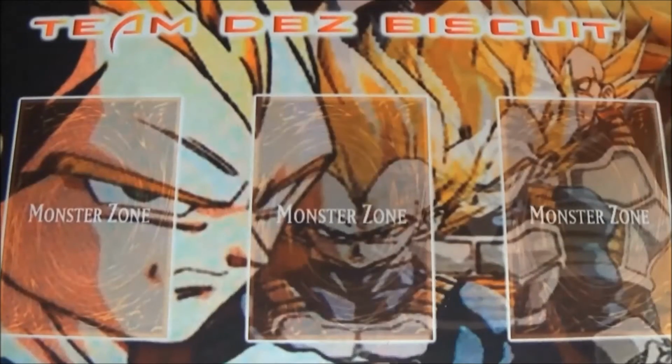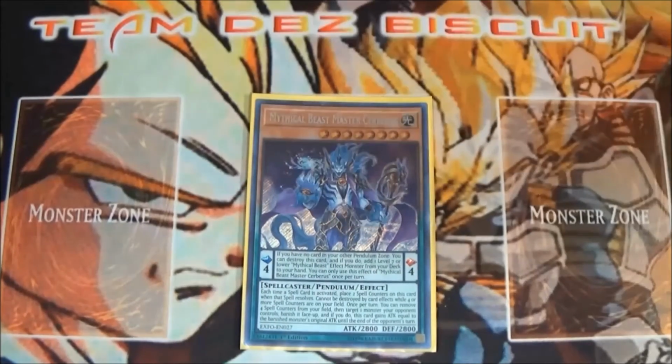Another package we're starting to run now is the Mythical Beast, and this is all around good. Mythical Beast Master Cerberus is just going to be a good rota for your Mythical Beast cards. Put him in your pen scale, as long as you don't have another monster in your pen scale, and blow him up. He's going to be a free search rota for you.